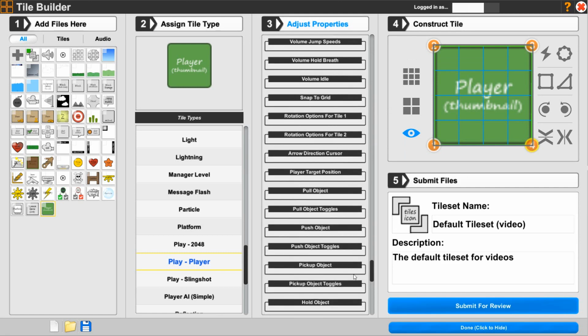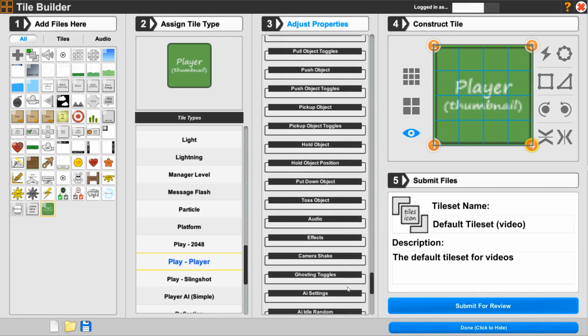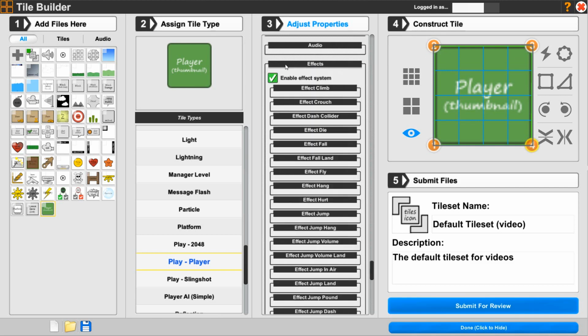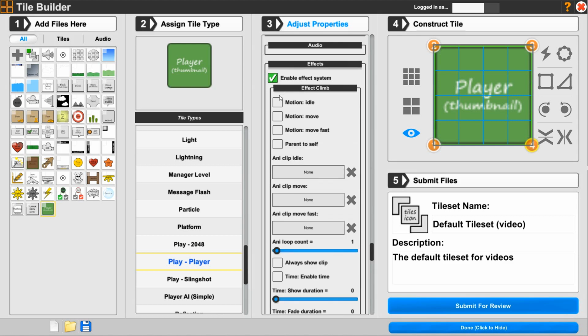Alright, so we'll go ahead and go down to the bottom here. Okay, so we get to a spot where there are effects, camera shakes, there's ghosting. This is all going to be part of each state. So every character state you have available, you'll be able to say if you want something specific to happen. So when the player climbs, do you want an animation to occur that's separate of the player?